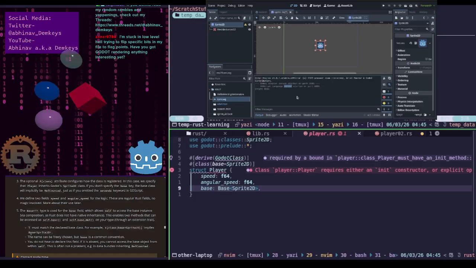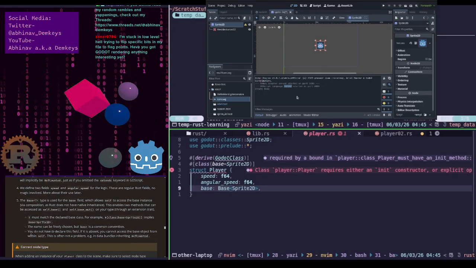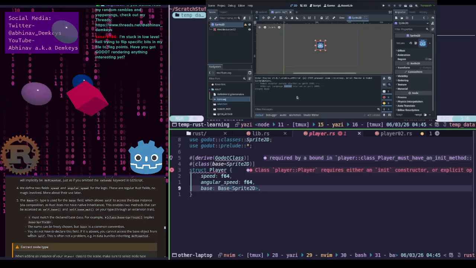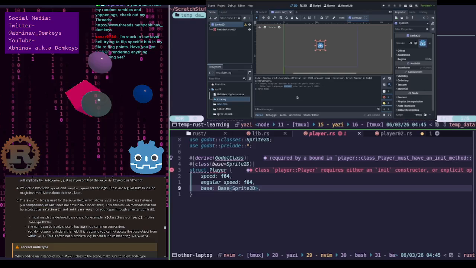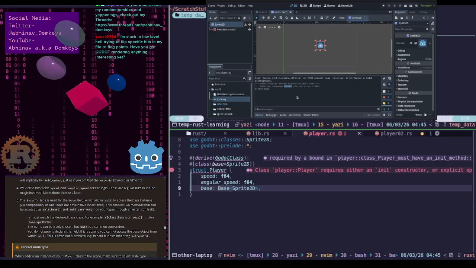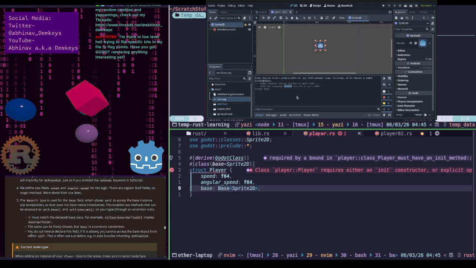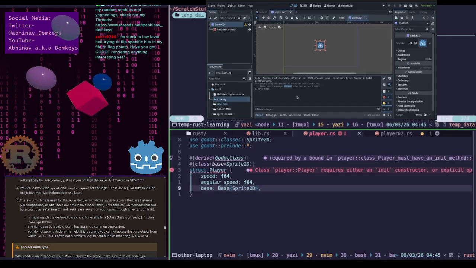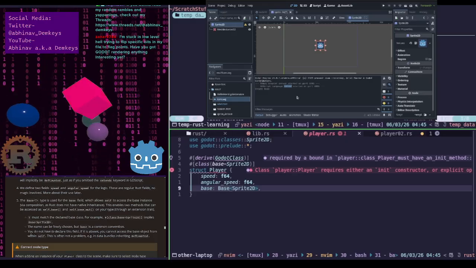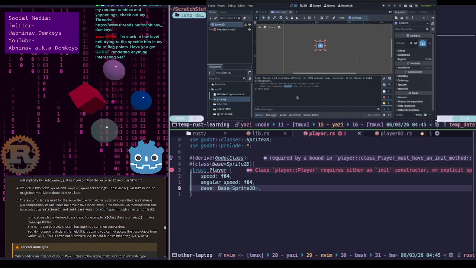Okay, we define two fields, speed and angular speed, for the logic. These are regular Rust fields, no magic involved. More about this use later. Then the Base<T> type is used for the base field, which allows self to access the base instance via composition, as Rust does not have native inheritance. Okay, I don't know what composition is in Rust. That would be something interesting to look into.